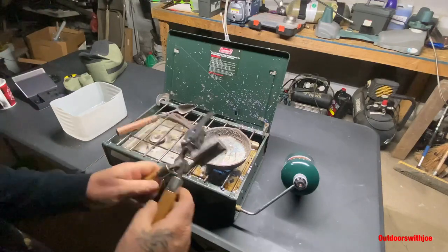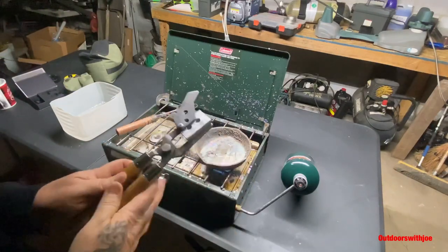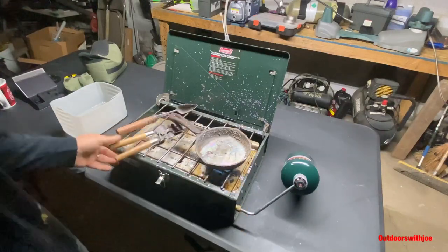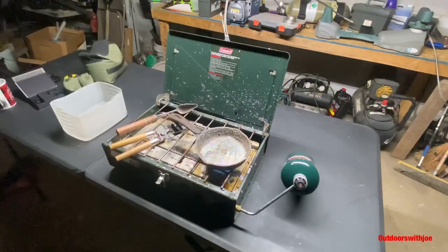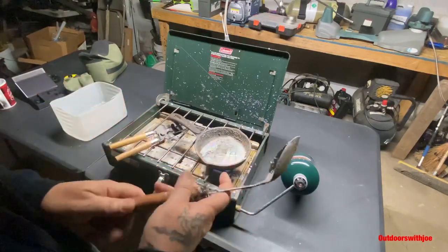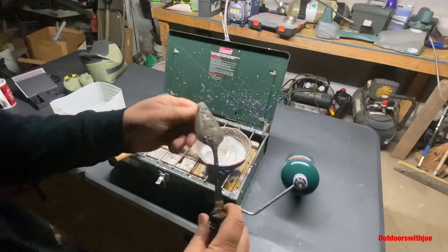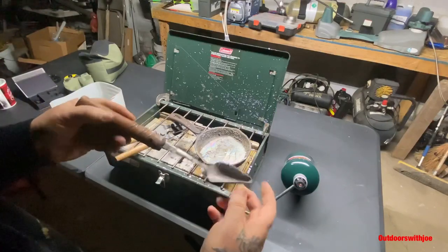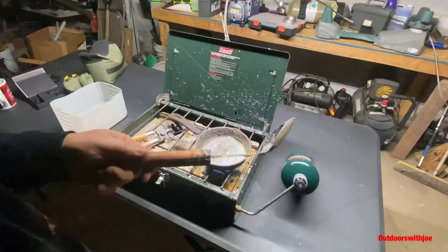This is the mold — just a standard Lee mold. This is 356, 102 grain. And as you can see it's just a basic setup. Just my Coleman stove and a propane bottle and my little dipper that I made. I bought a dipper off eBay but it didn't hold much lead and it was hard to pour out of, so I just got a tablespoon and made a wooden handle and it works really good.